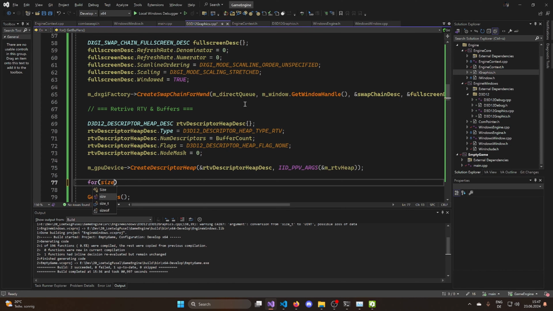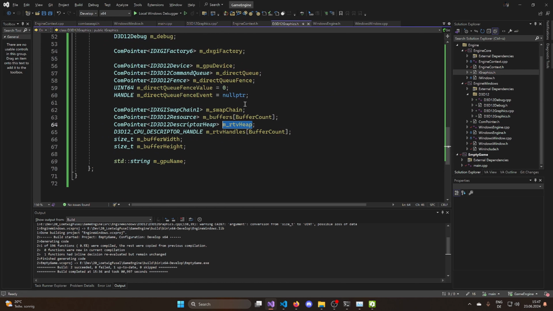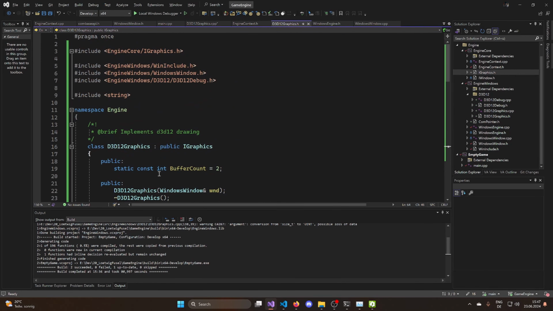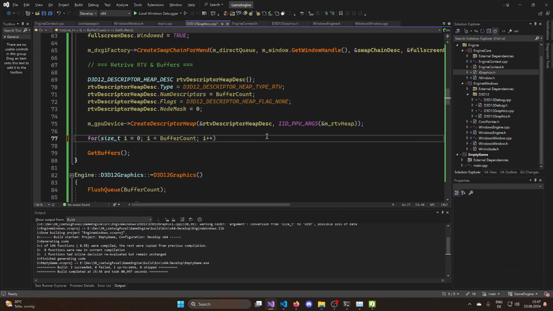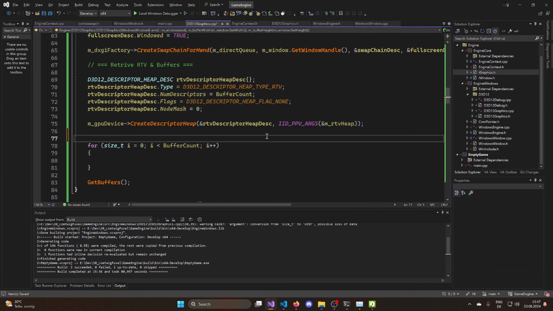So for size_t i equals 0, i smaller than buffer count, i plus plus. I think the buffer count, how did we make it? It's an int. Let's make this now a size_t. It's better, so that's consistent. Okay, so now we basically need to get these descriptors.